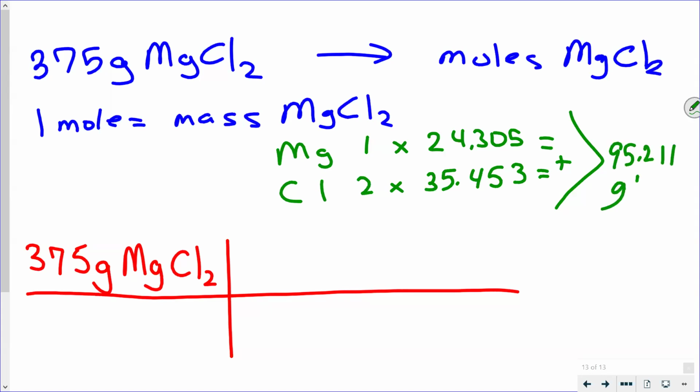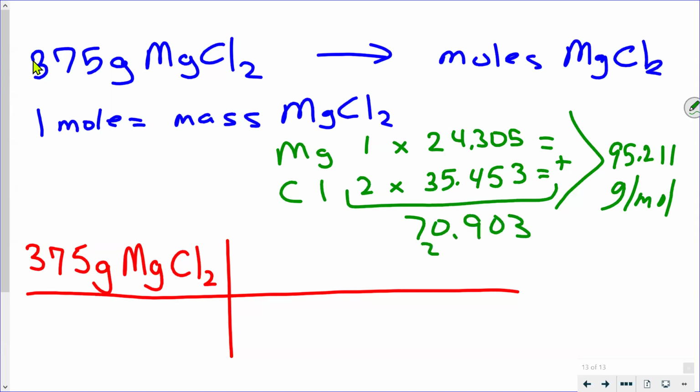95.211. Yeah. You want to see the calculator? Because that gives you 70.903, 24.305. We're good. 906, right? It's 906, because if you look at the last digit, 3 plus 3 is 6. Correct. I didn't multiply by 2. That's all. What goes on the bottom?